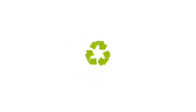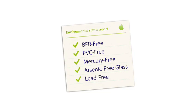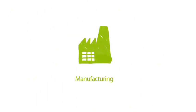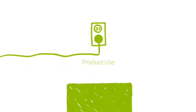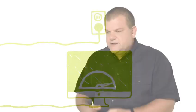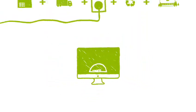We're really proud of this iMac, especially in terms of the environment. But the key with the environmental story is, it's never over. Because as you learn how to remove toxins, you change your focus to how do we build this thing really energy efficient — and not just to meet Energy Star, but to go way beyond that. We take a life-cycle view of the carbon footprint, and you find that the customer's use of the computer has the biggest impact. In this product, we really drove at energy efficiency. Because we not only build the hardware, but we also create the software, we're able to really manage power throughout the system extensively. We even power down processors between keystrokes.